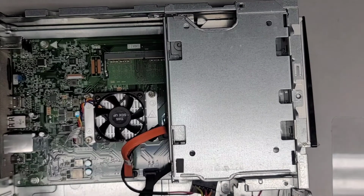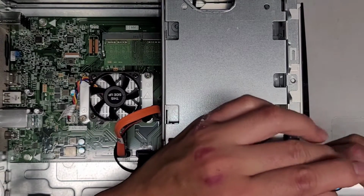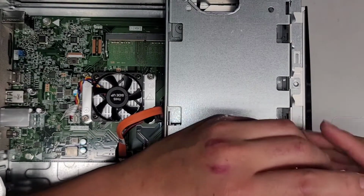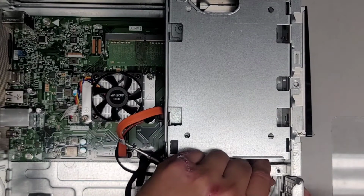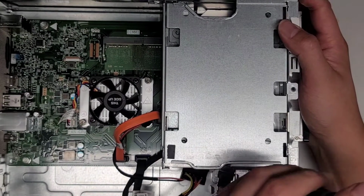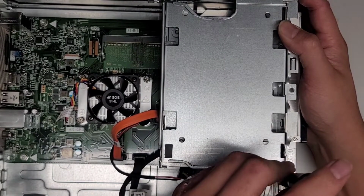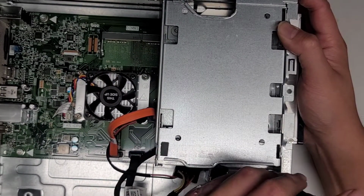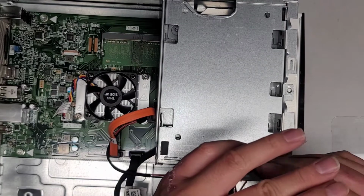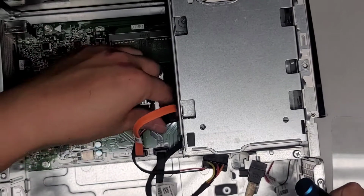Let's go ahead and put this one screw back in first. So we'll put this screw here. Is it lining up? It's being a little weird here. This piece is not completely lined up, so you kind of have to pull it into place to get it to line up properly, and then you can get the screw in. It's going in at a weird angle and it's having some issues. Here we go. The screw shouldn't be super hard to turn. If it is, that means you're putting it at the wrong angle and you're stripping out the screw hole, so be careful with that.